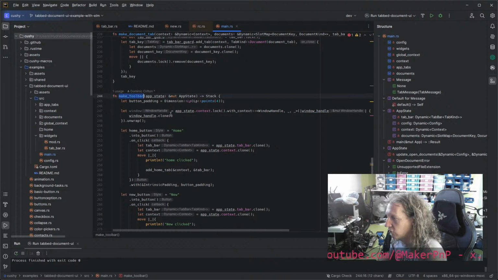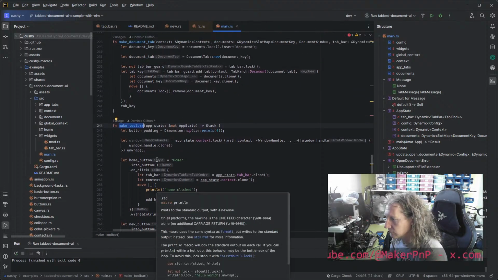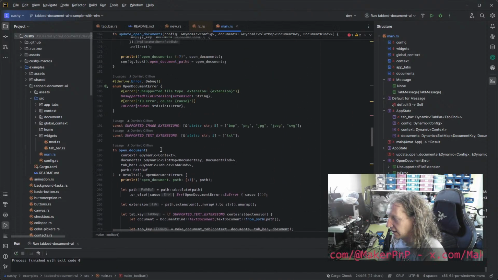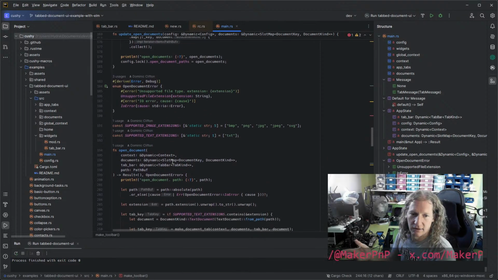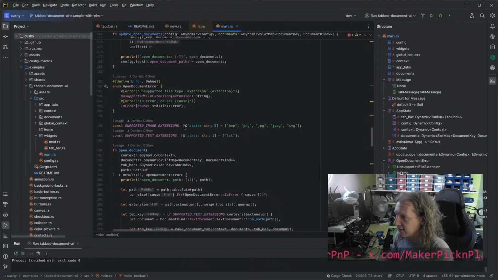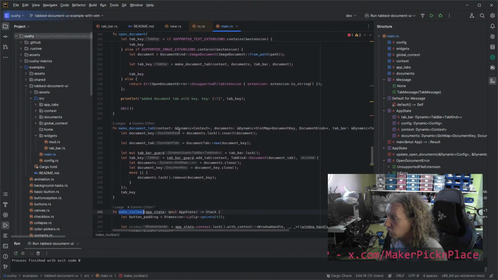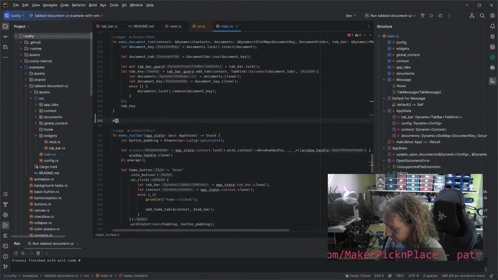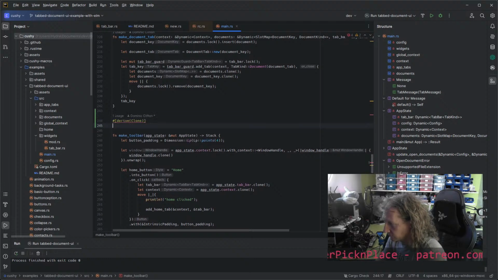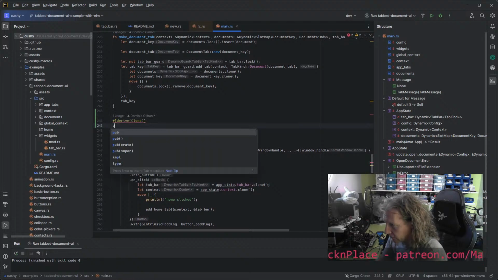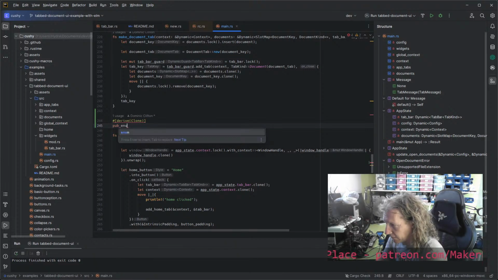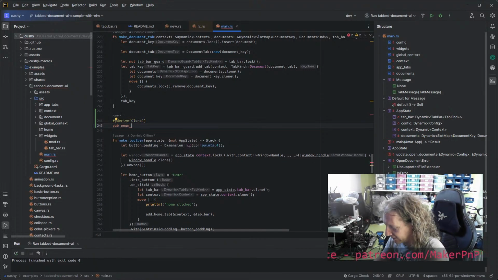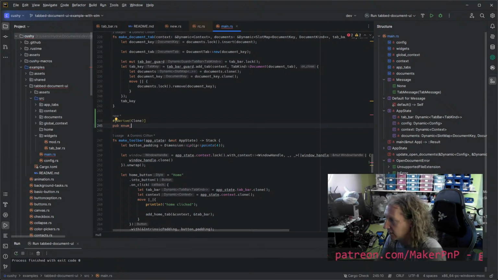So we've got our toolbar, and in the Iced example we had handlers for tab messages and toolbar messages. So let's create a toolbar message. So we're going to go derive Clone, and then pub enum. It's going to be pub for now. It doesn't really need to be right now, but when I move it, it needs to be public.